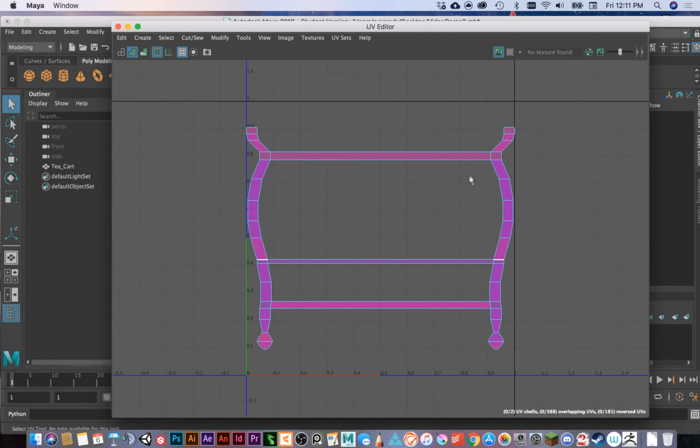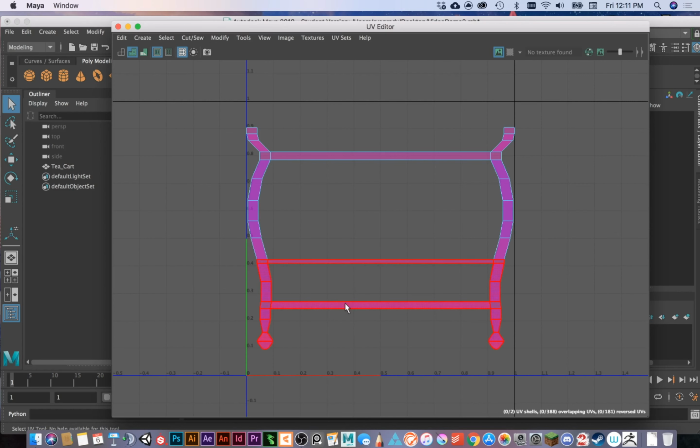To do that, we need to separate our UV shells, which are what all these groupings of UVs are called. To do that, I need to go into UV shell mode. So I'm going to right click and hold and go to UV shells. A quick note, you have a UV for each vertex. So if I went to just regular UV, I could select the individual vertices as UVs. But UV shell selects what's not cut apart. I can tell I have two UV shells now because when I hover over here, only the top part and the arms are selected, and I can tell that the bottom is now separate.